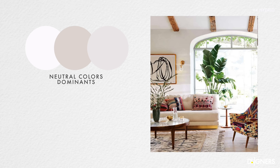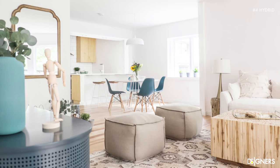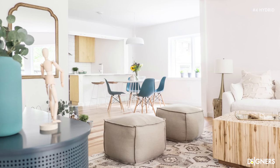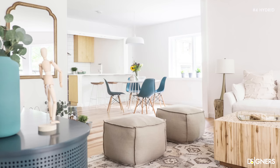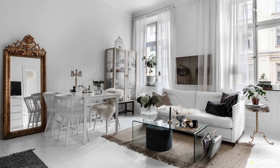Consider establishing neutral and light tones as the dominant, and use the colors that characterize the style you like in medium furniture or details such as ottomans, paintings, cushions, rugs, etc. Incorporate the patterns and textures of your favorite style and mix them with solid colors to balance the composition. Mix simple, minimalist shapes with bold pieces from your favorite design style to make it the focal point of the room. It allows you to express your personality while maintaining a calm, orderly, and relaxed atmosphere.